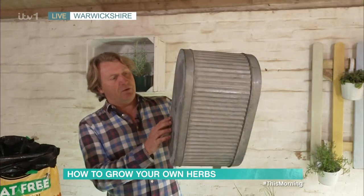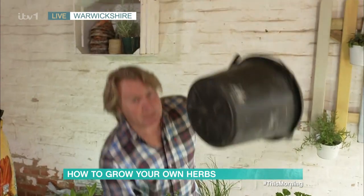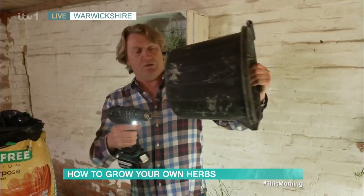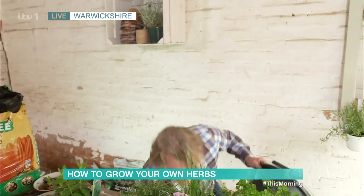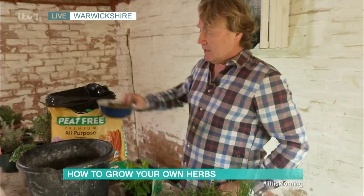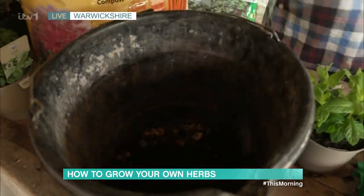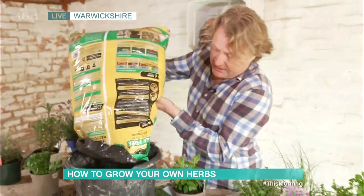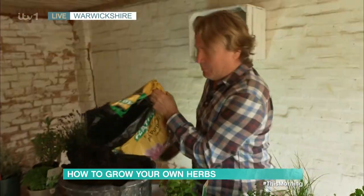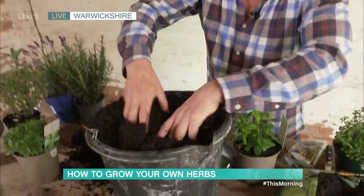I'm not going to plant up this lovely ornamental container — instead I'm going to plant up this old bucket. The first thing I do is get the bucket and drill a load of holes just in the bottom of the bucket like that. You need to create some drainage holes there. Put it down, a little bit of gravel in the bottom and just mix that around to help the drainage, and plenty of peat-free compost going into the container there. The compost I've put in here probably costs somewhere in the region of four pounds — it's half a container there.